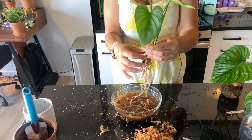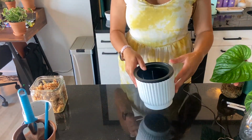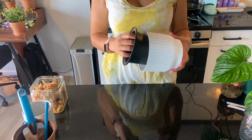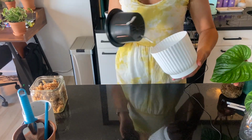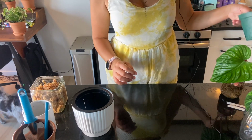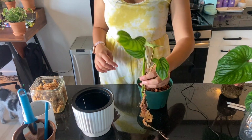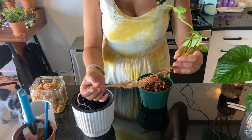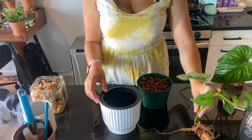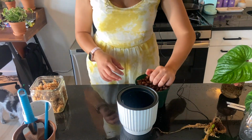Okay, I'm gonna run this under the faucet to see if I can get any of these final little pieces off. I have all my supplies ready. I have a self-watering pot here. I talked about these in both of the videos I did on leca, so these are what I use for most of my plants that are in leca. I have my leca here that is washed and clean, and then the plant. I didn't get every piece of sphagnum off, but I really did the best that I could. And it's normal for some roots to die during the transfer, so I'm sure it'll happen, but it's okay.